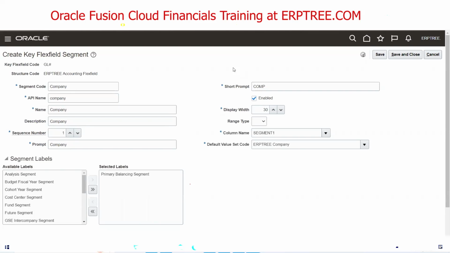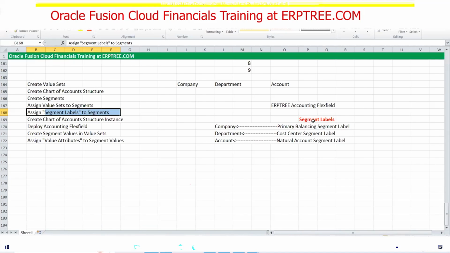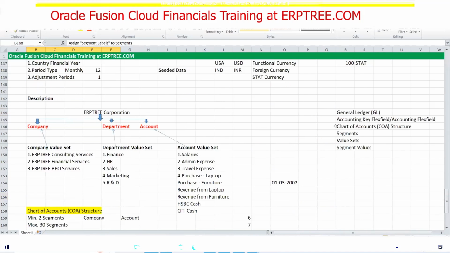So in any other application also the accounting flex field will be there? No, accounting flex will not. What is the name? Accounting key flex field, right? This is accounting key flex field. In the same way, there are a few other key flex fields. One of the key flex fields is accounting key flex field.